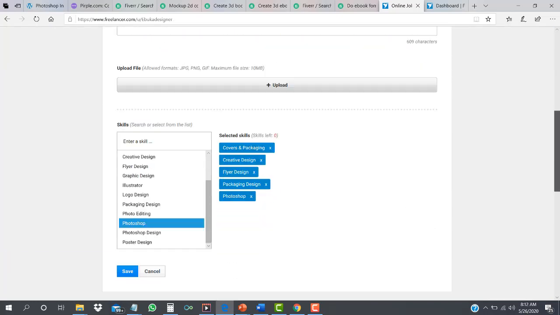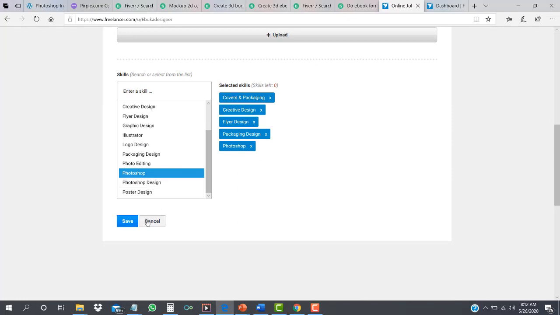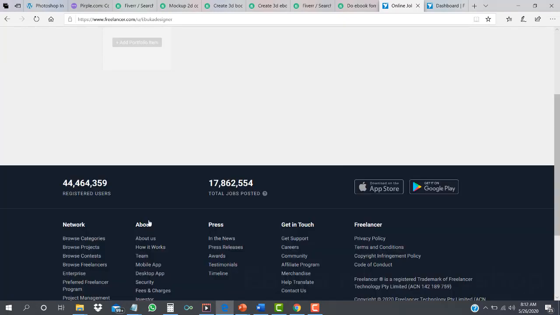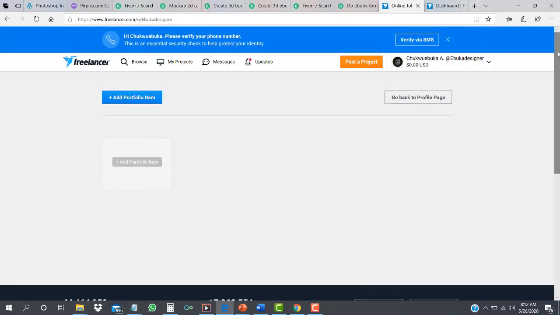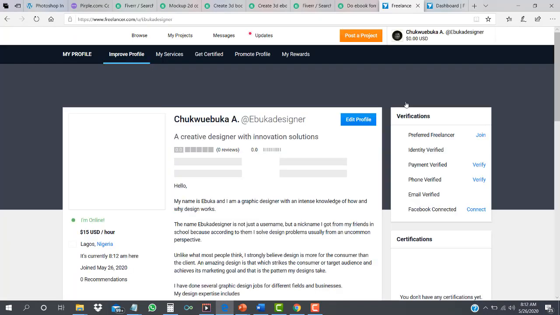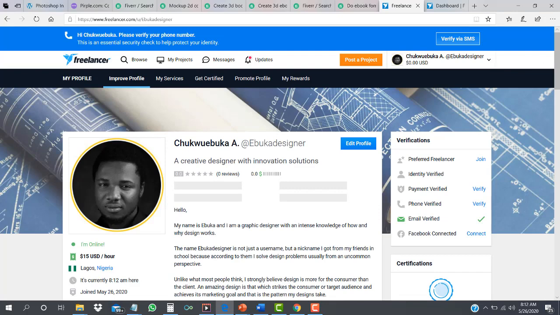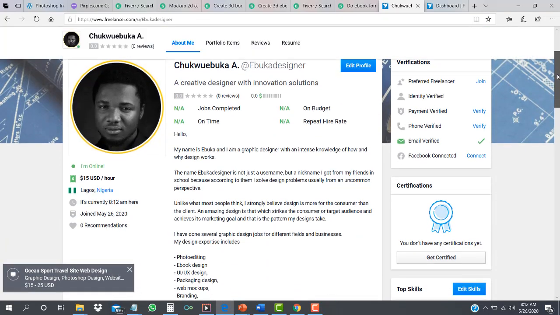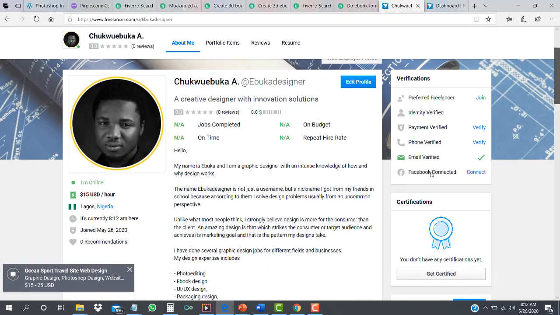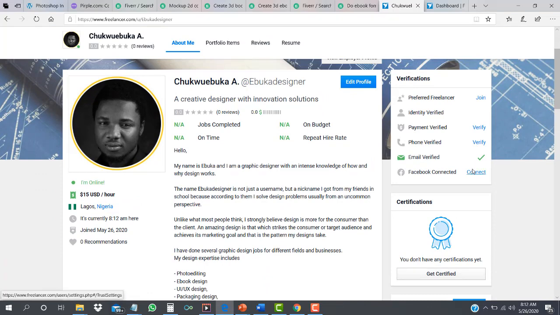So you could click save or cancel here. For this, you click save. Let me just cancel it so we go back to where we were before. Go back to profile page. Good. So also you could connect your Facebook profile here. These are the things that help to verify you, that help to prove that you are a legit person.